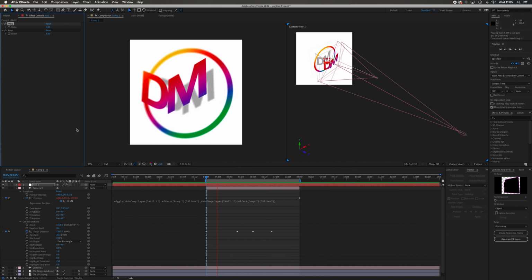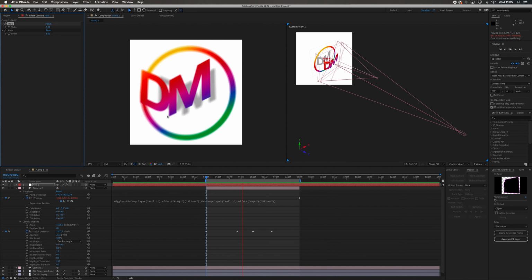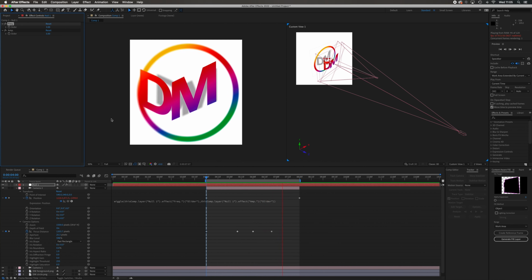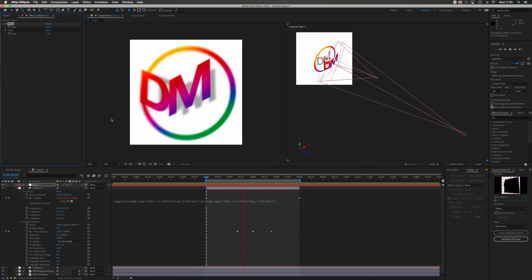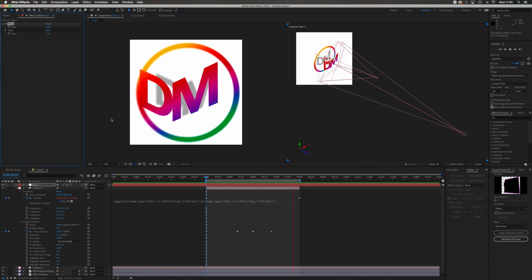So that will be very subtle. For example, with a frequency of 3 and an amplitude of 5, you're not going to see that very much at all, but it's going to be a nice subtle handheld effect compared to the previous one. Let's just see what that looks like. There you go. So you barely notice it, but it's just there if you're looking for it.